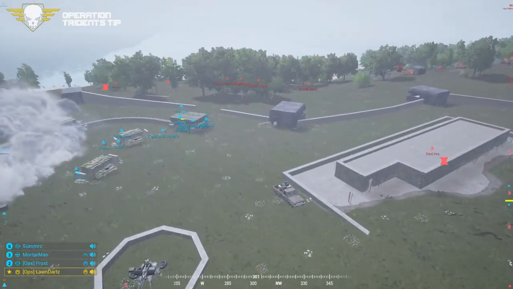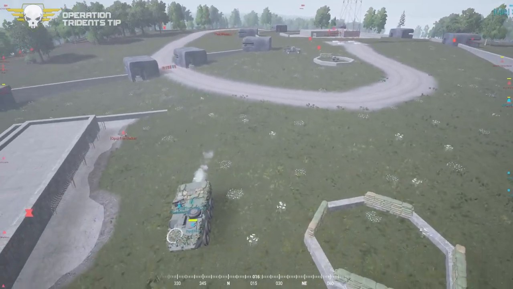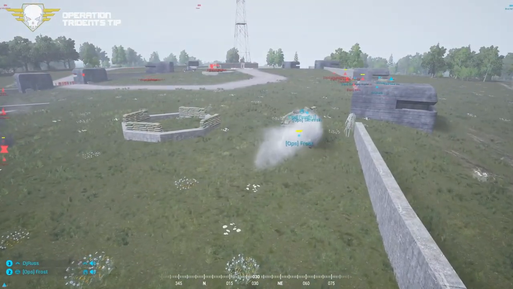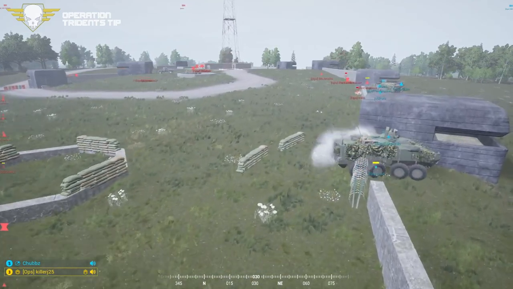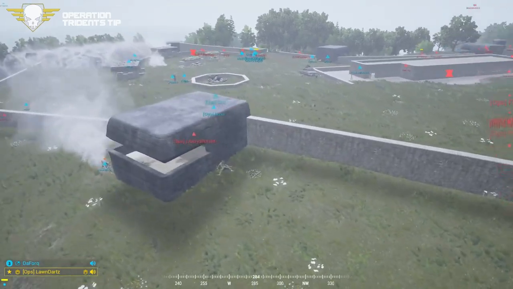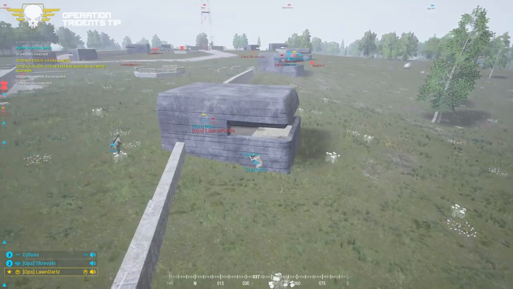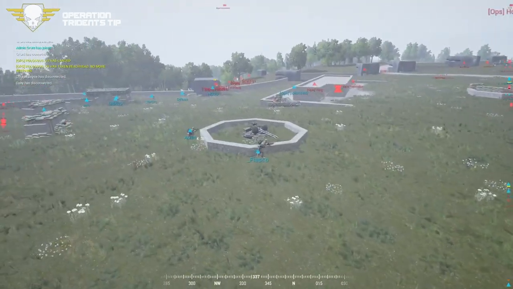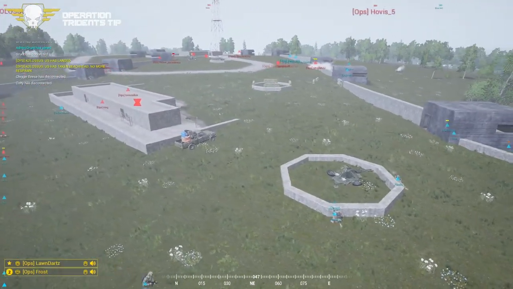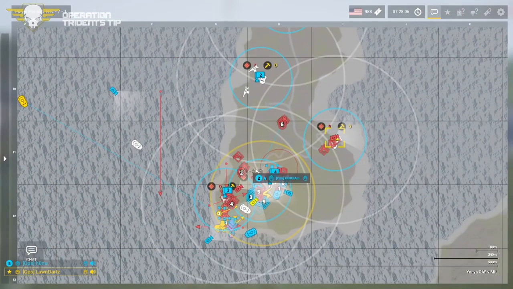US just pushing in. And the striker looks like it finally gets hit. And point blank, RPG in the side. The striker's still up. And I think the striker said enough. It is not good for militia. Militia forces from the north are just now getting in.